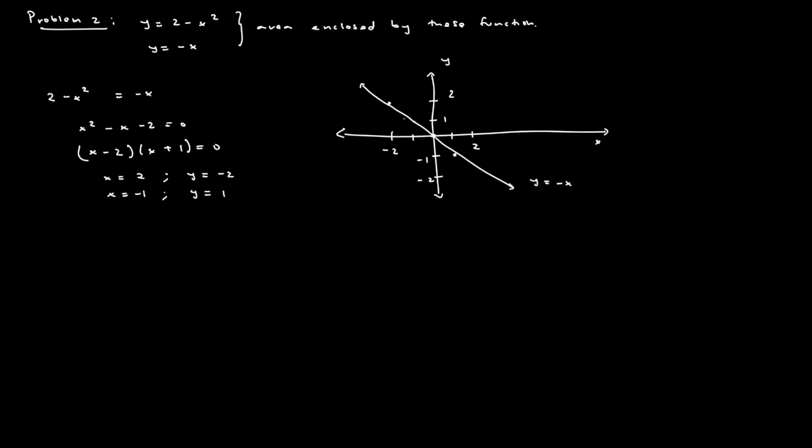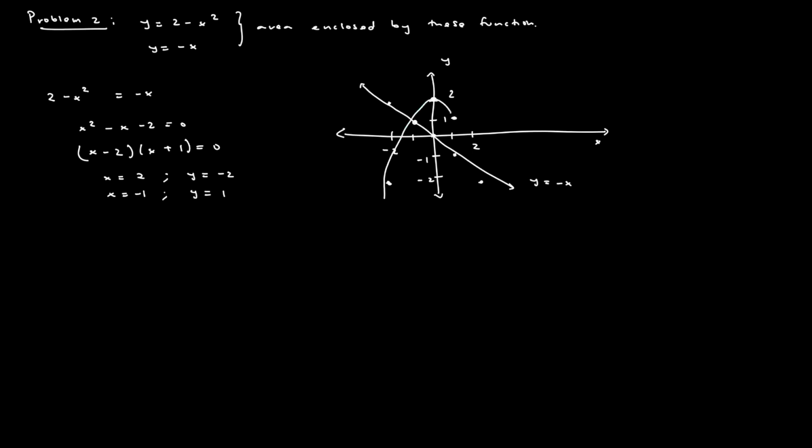And then drawing the parabola, it takes on these values, and then at x equals 2, the y value for 2 minus x squared is simply negative 2. And because it's symmetric across the y-axis, I can draw the other point. So my parabola looks something like this.